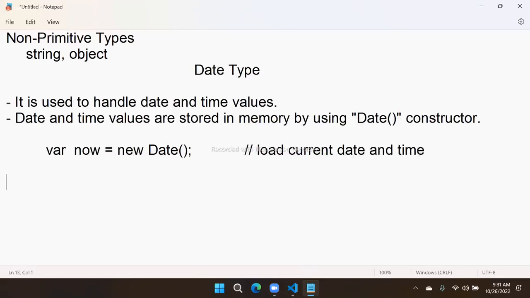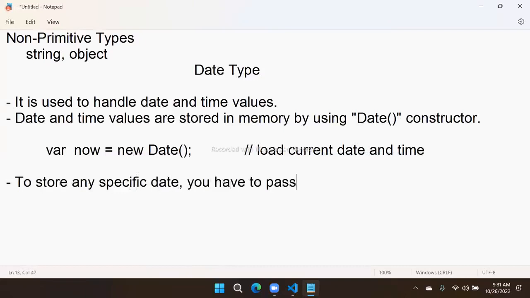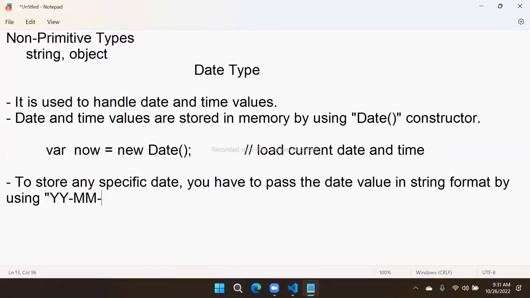If you want any specific date, then to store any specific date, you have to pass the date value in a string format, by using year, month, and day format.